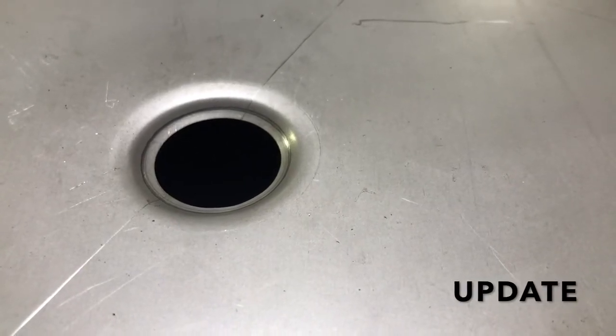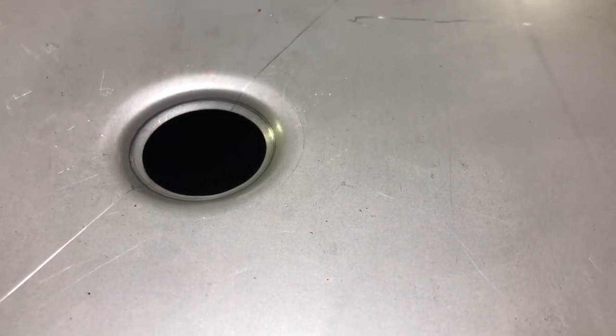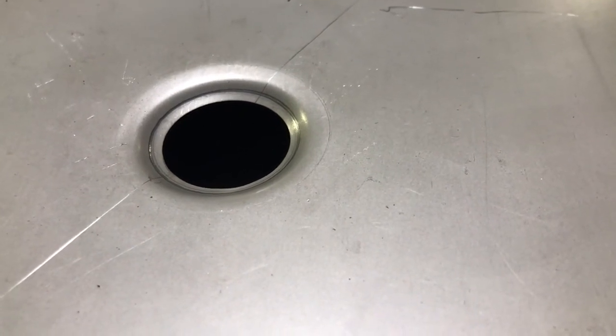I wanted to give an update. I was not happy with the conical shape of my drain plug, so I put it into my press and pressed it back flat again. Then I used the new Mod 2 on that same hole. That's less than optimum because it's been cold worked a couple of times now, but the new punch did take that existing cold-worked hole and create a flat result. I'm happy with it — I've done it to both pans and they turned out okay. So if people have used Mod 1 and created the conical shape and aren't happy with it, they could flatten it back out and use Mod 2 to get back to where we were all ultimately trying to go.